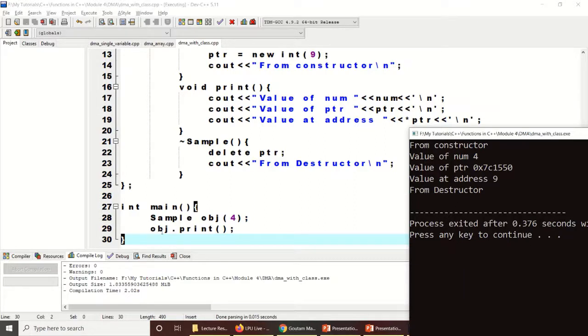When an object goes out of scope, the destructor is called to free all the memory occupied by that object. So inside the destructor, we free the pointer which was previously allocated inside the constructor. So this is the very basic part of how we can use dynamic memory allocation with a class. In the next lecture, we're going to discuss how to create a block of memory, that means an array, as a data member of the class, and we're going to allocate the memory for that array using new, and later on free that memory using delete.